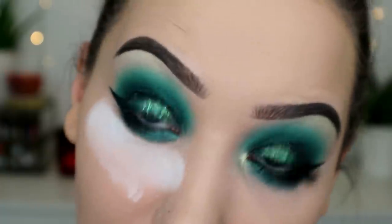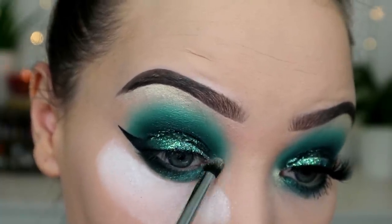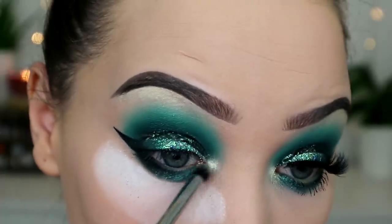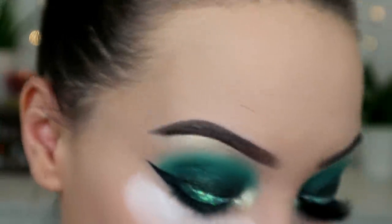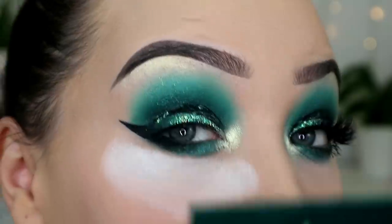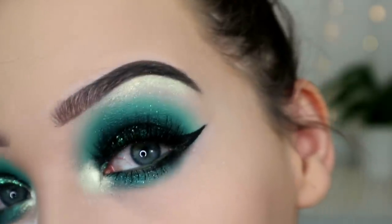I'm taking Mooney again from the Stacey Marie palette, using it dry, and chucking it through the inner corner — such a beautiful colour and it's so pigmented. So I'm going to go finish off the rest of my face off camera, and then I'll be back to show you the finished look. I do think the Wet n' Wild metallic eyeshadow is going quite patchy on my eyelid. Let me finish off the rest of my face and make myself more presentable — because right now, apart from my eyes, I'm a total mess.